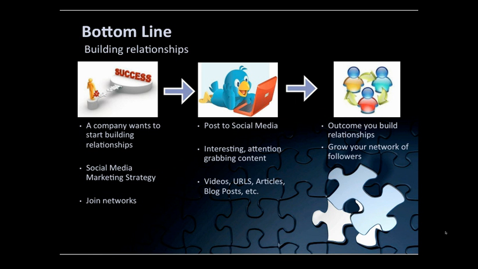The bottom line is building relationships. A company wants to start building relationships right away. But in order to do that, you have to have a social media marketing strategy, and you have to join networks. From there, you can post to social media outlets, but post interesting, attention-grabbing content, videos, URLs, articles, blog posts, etc. Useful, good information. Because the outcome of that will be that you will build good, significant relationships, and you'll grow your network of followers as well.